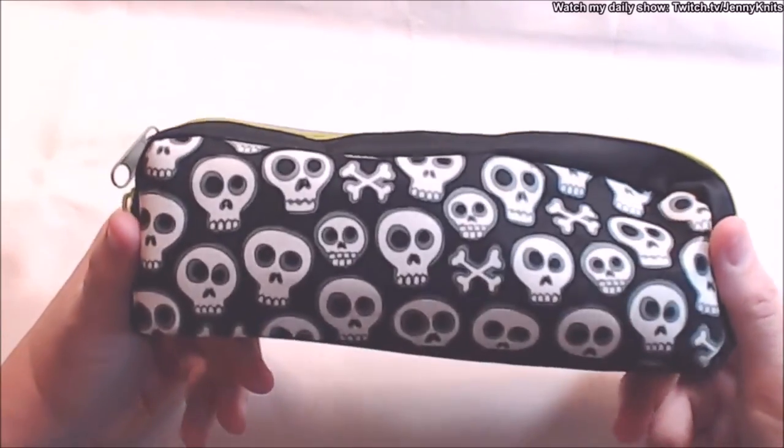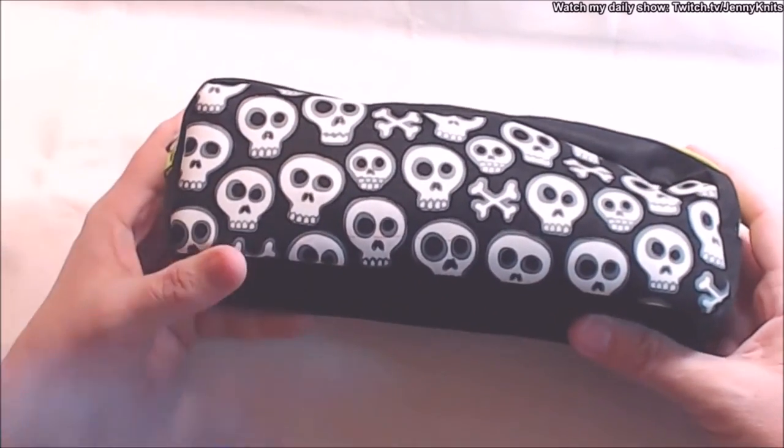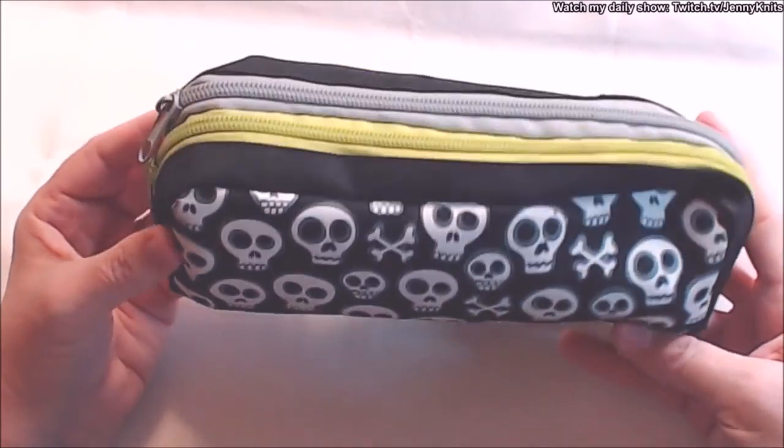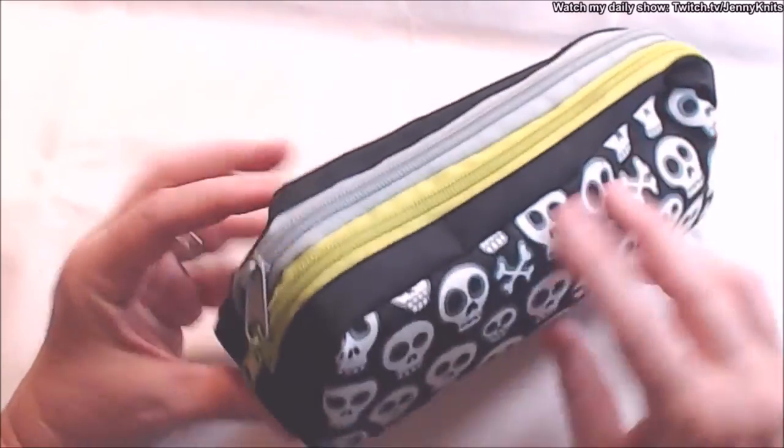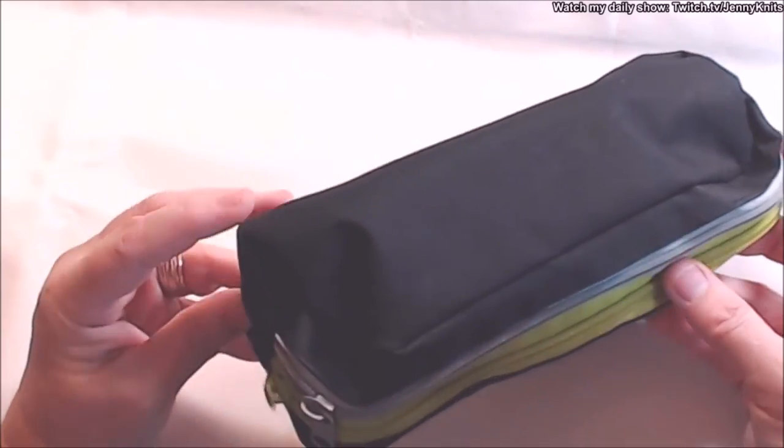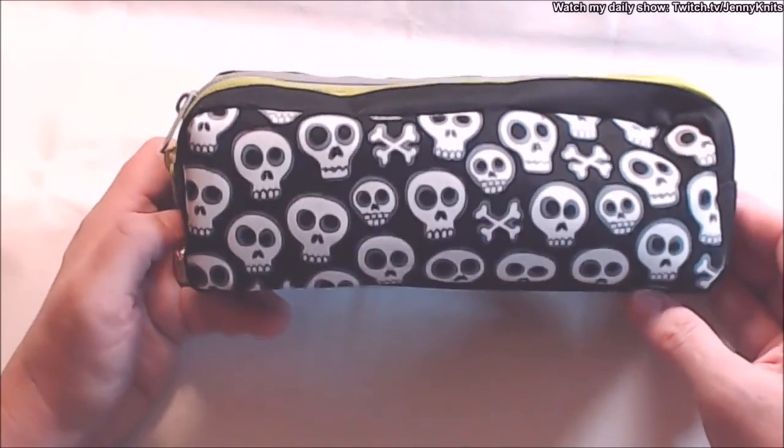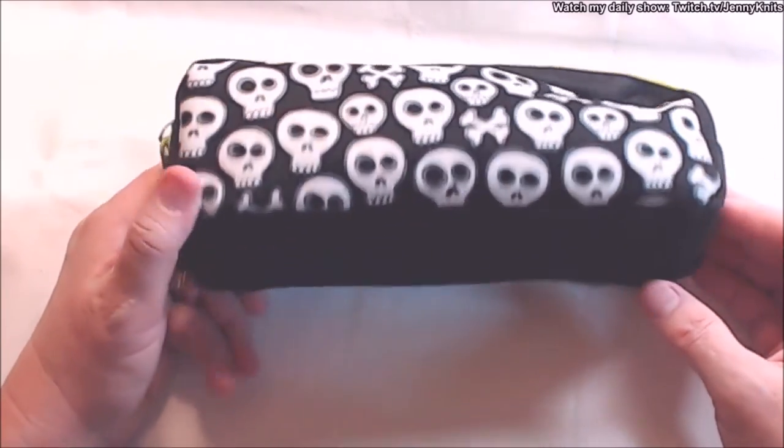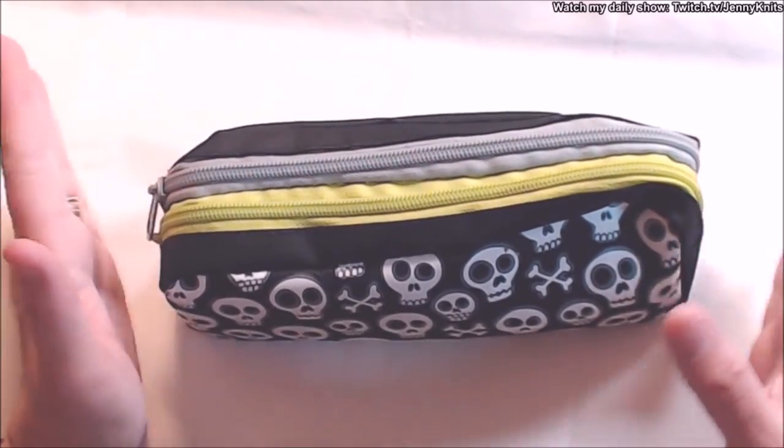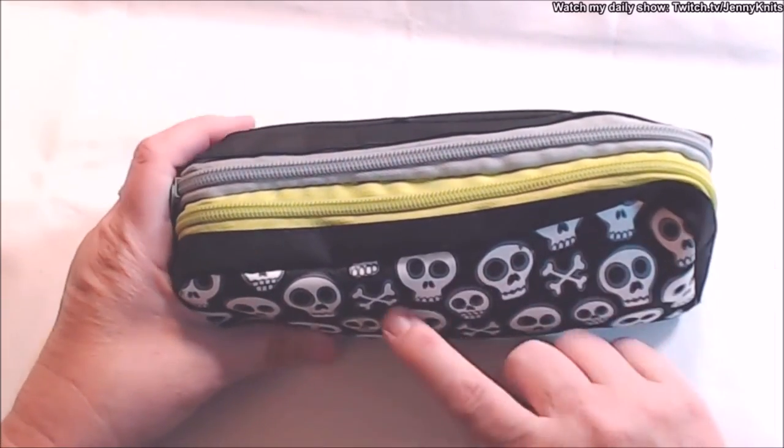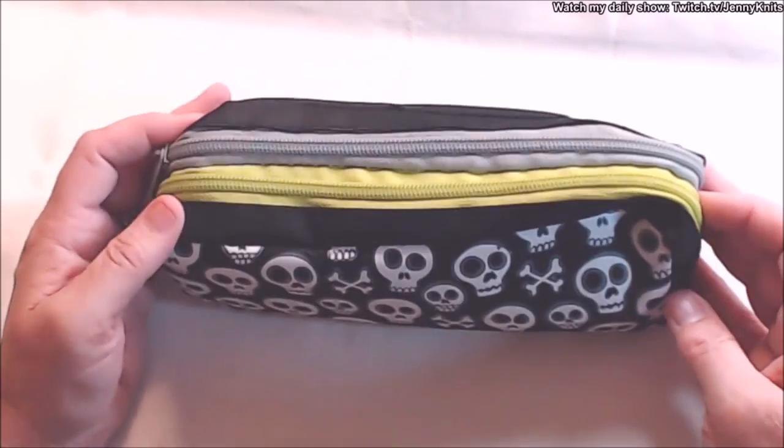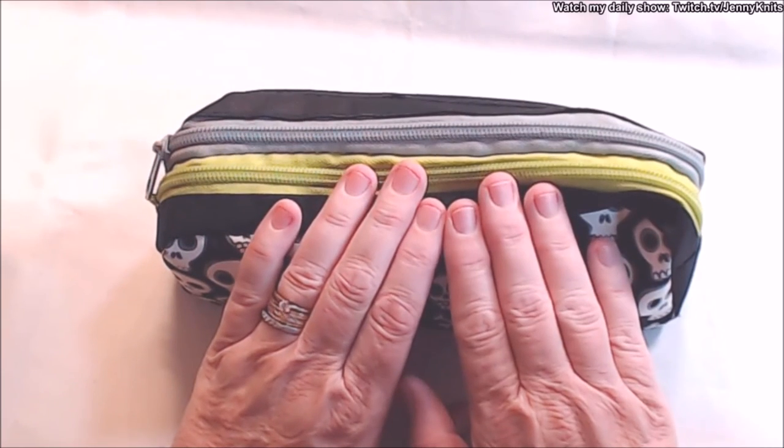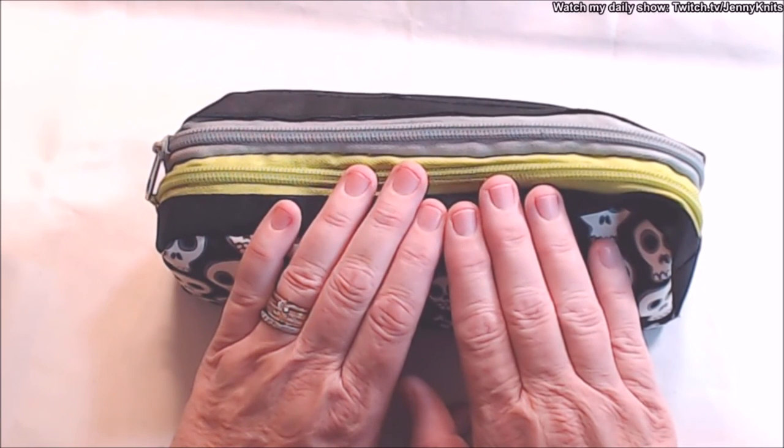So that's what I keep in my knitting bag. This stays with me all the time, it goes in whatever knitting bag I'm currently using for a project. It sits next to me on the couch when I'm knitting on the couch. This is just a pencil kit that I bought at the store when it was back to school specials. It's wide enough to carry around my double pointed needles and scissors and things, very handy to have.